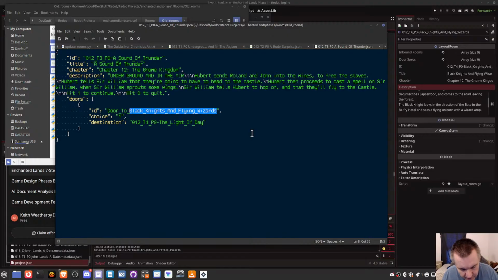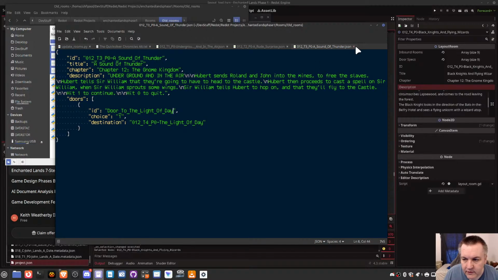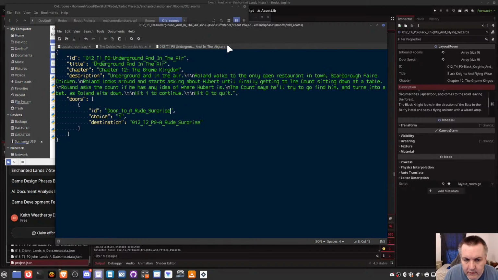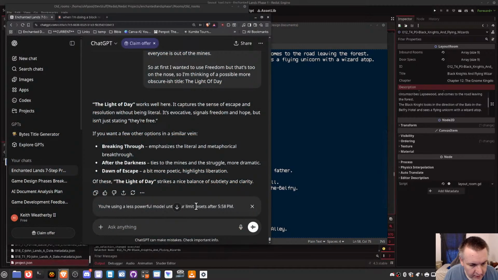I might have it modified again, but I'm not going to do it for just these 4 pages right now. I might do it later, though. Door to the light of day, and door to terror in the skies, which is fine. Right, that's fine. Okay, so let's close this, because I'll have to copy the text in there. But we'll leave that like that.